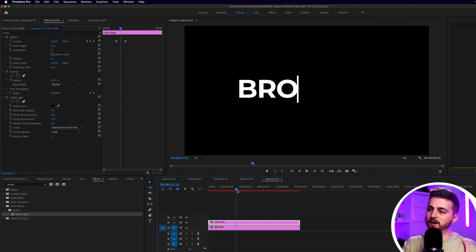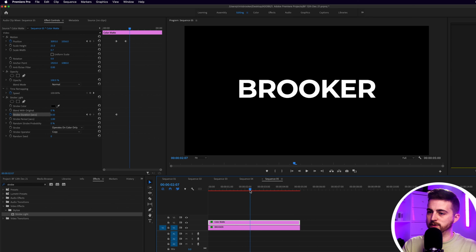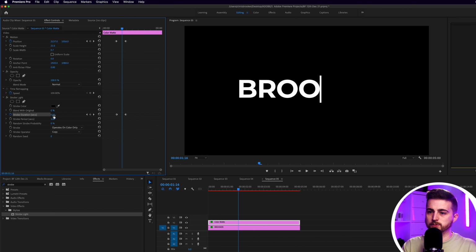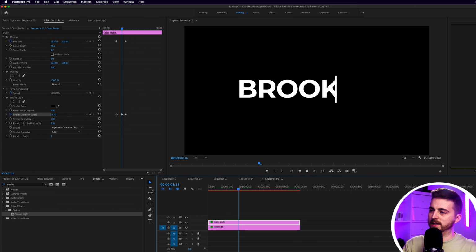If you wanted to have that line on at all times whilst the word was animating on, then you could just create a new keyframe on strobe duration. Then we can just create another keyframe once that has been revealed. So create another keyframe there. And then halfway through there, you just want to pull the strobe duration up to a higher number. And that will be there. So it's blinking, then it comes on, and then it blinks again. And that is your typewriter effect now complete.